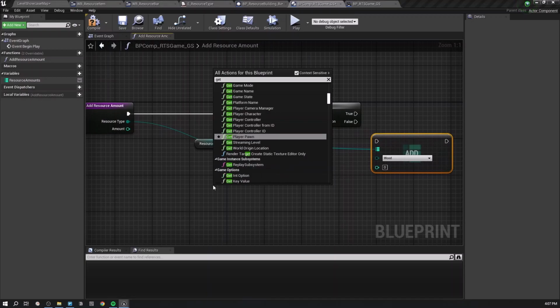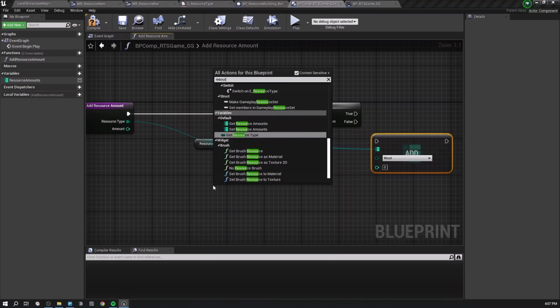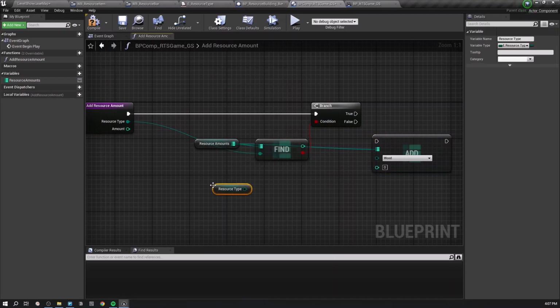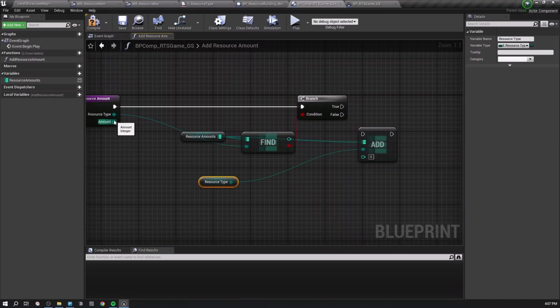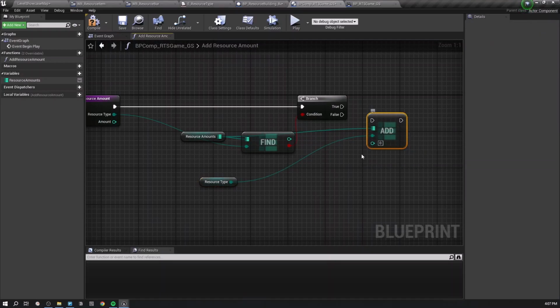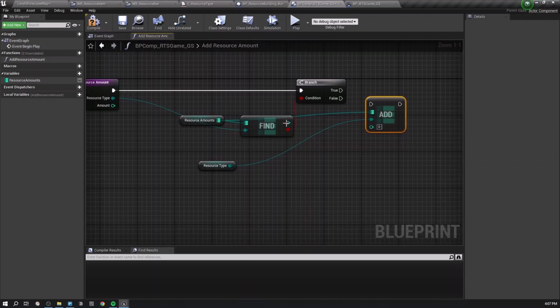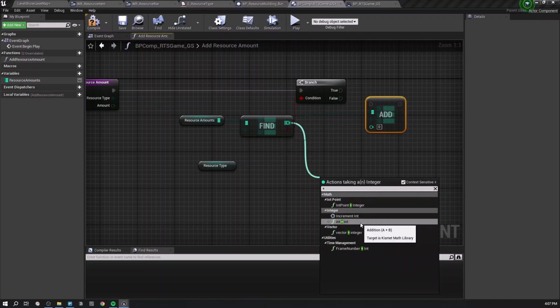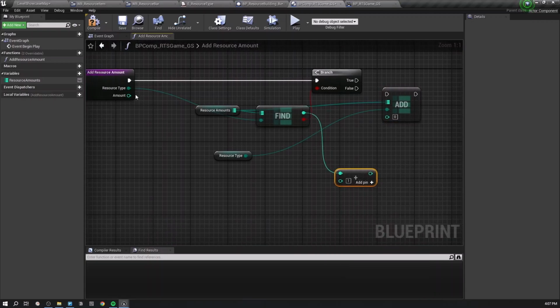So maybe I'll call it as get resource type, and we can simply add this amount to this value, but we have to increment the existing values, right? So the existing values exist over here because if it is found it will return some positive value, so we have to increment this resource amount.